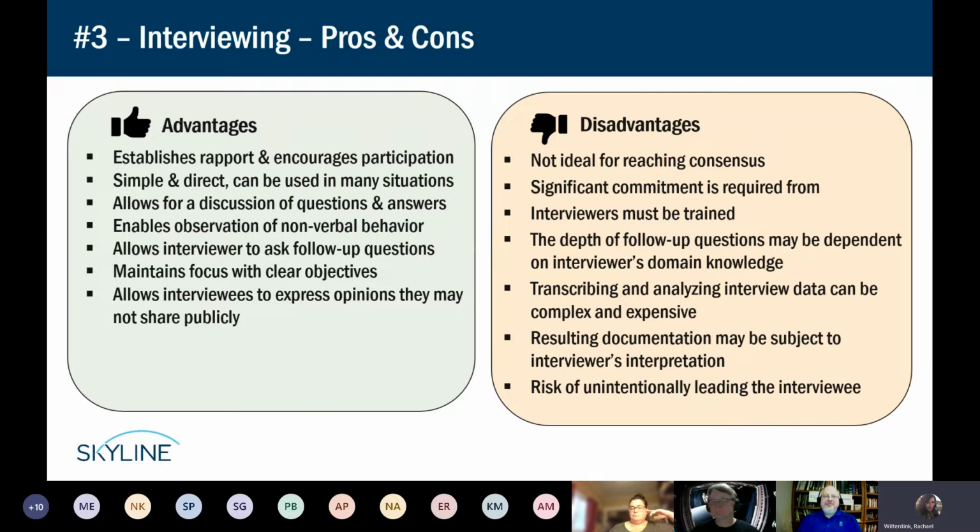The interviewer also has to be trained in how to interview. That's a skill, right? It's not a skill that everyone naturally possesses. Some may, but others don't. But you can learn how to interview well. And any outputs of the interview have to be treated with caution because they could be subject to bias by the interviewer or the interviewer's interpretation. So you could think they meant something, but they may have meant something else. So you need to be very clear.